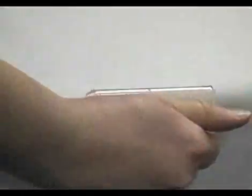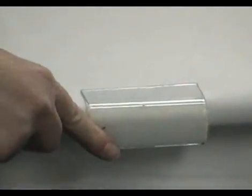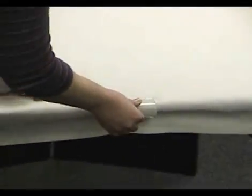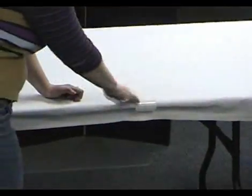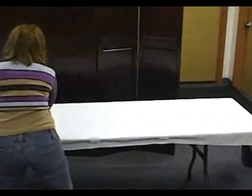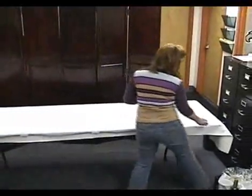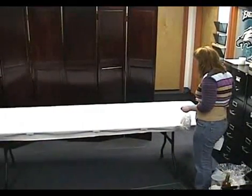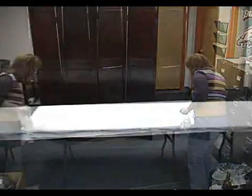When putting it on the table, take the flat top part, Velcro facing out, and just push it around the edge of the table. It will stay in that spot, good and snug. You could probably get it to slide, but it's going to be hard to get it to slide. That's how you know it's on there correctly. You want to evenly space your clips around the sides of the table.